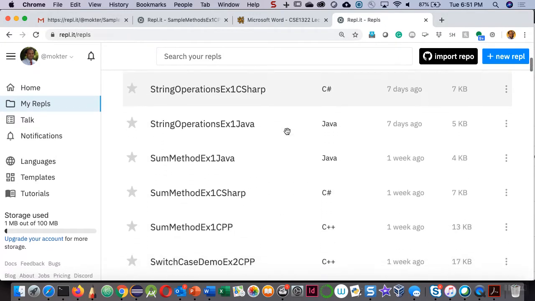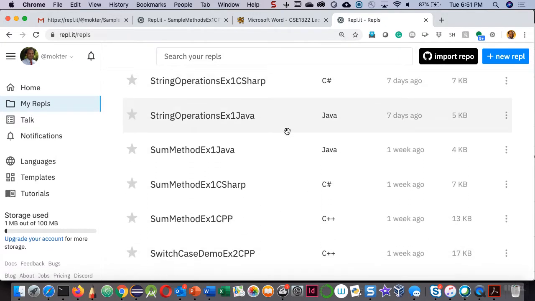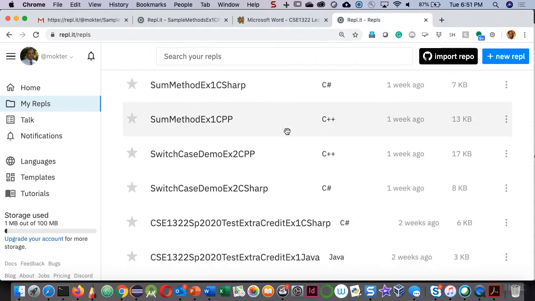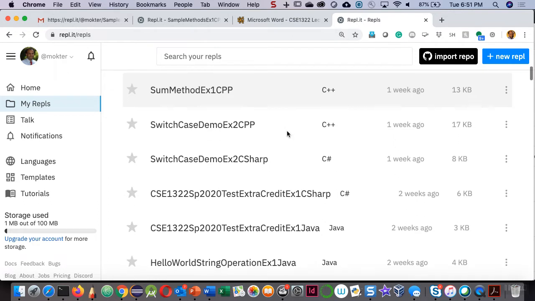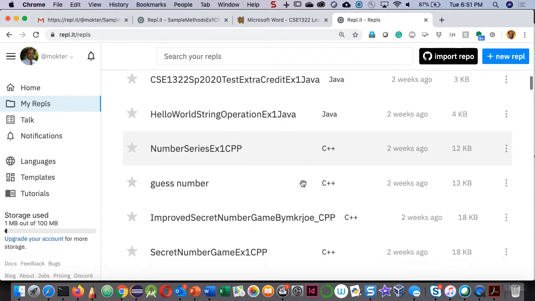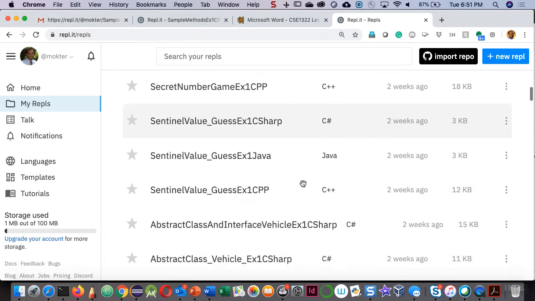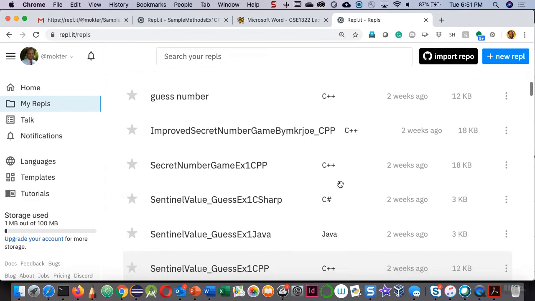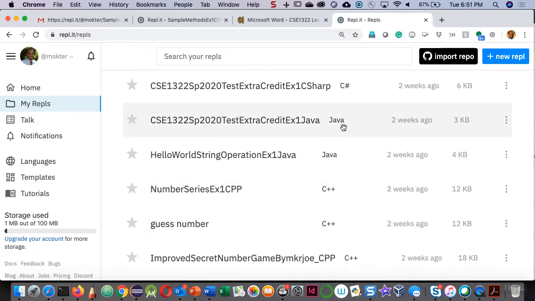I wrote it in Java, and you know Caesar, right? Caesar helped me to convert it to C Sharp. These are in C Sharp, and these are Java.